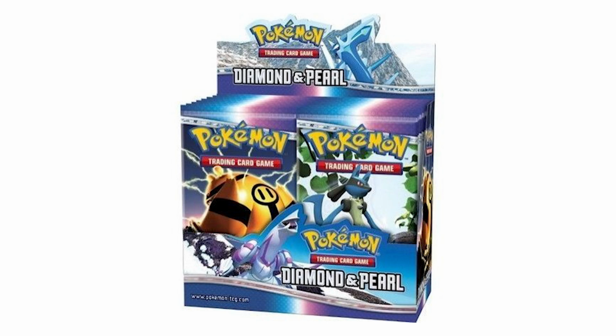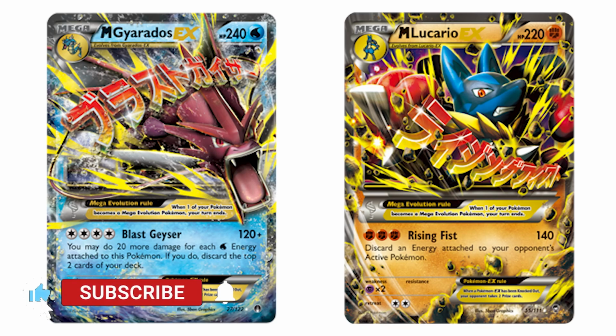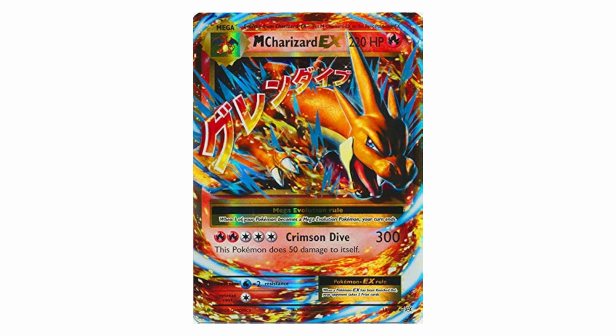A swap in the generational name has been done in the past during the Diamond and Pearl era of the cards when Heart Gold and Soul Silver came out. So the rumor is that this is kind of happening here since we have the release of Legends Z-A coming up, and we obviously have that big focus on Mega Pokemon. I do wish we got the Mega Pokemon cards like we had in XY, like in Evolutions and stuff. I don't know, just the big Japanese letters, that was peak.